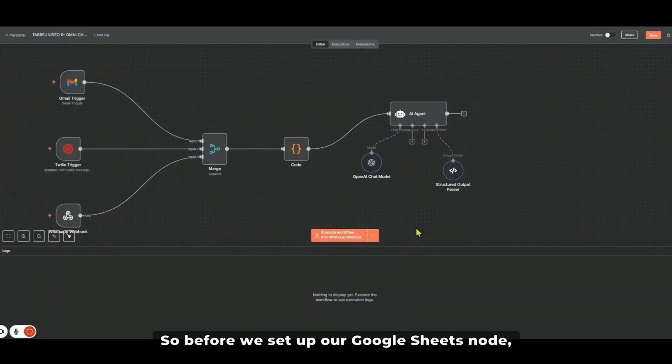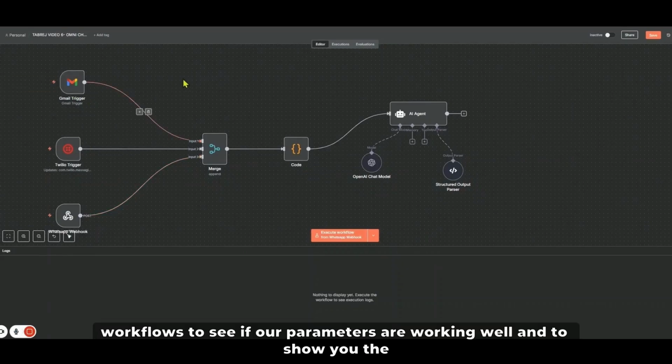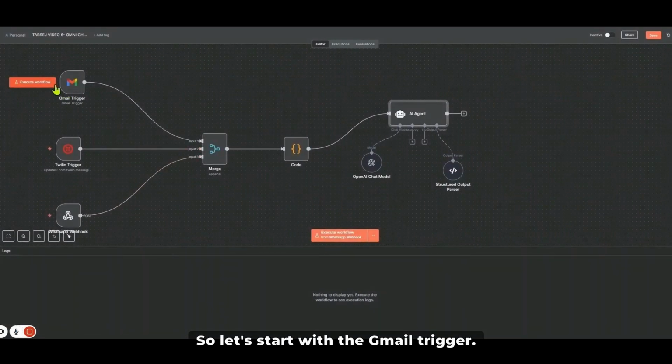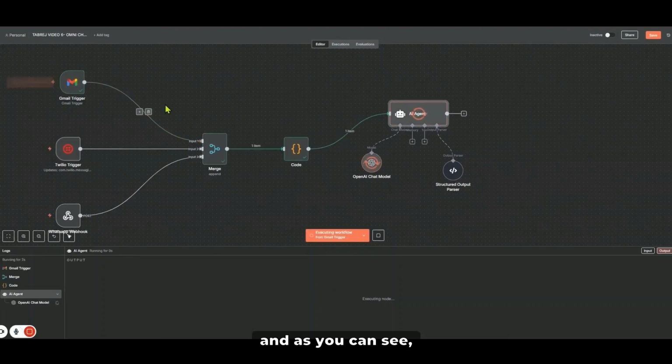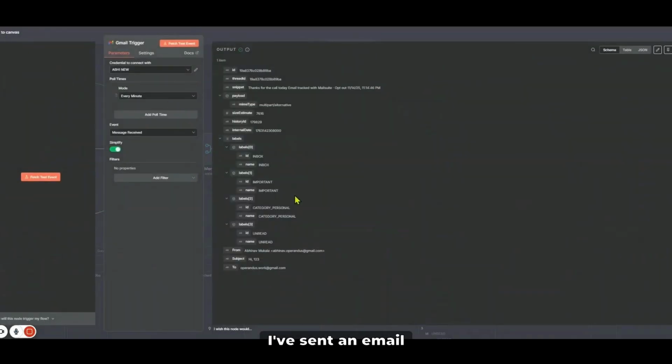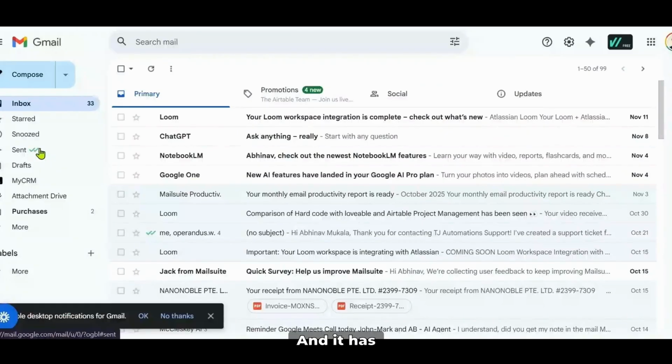So before we set up our Google Sheets node, we'll run some test workflows to see if our parameters are working well and to show you the reference parameters. Let's start with the Gmail trigger. I'm going to click Execute Workflow, and as you can see, it's working well. I've sent an email from my other email address, and it has merged it.